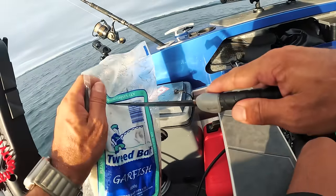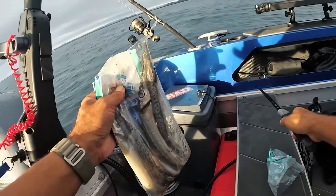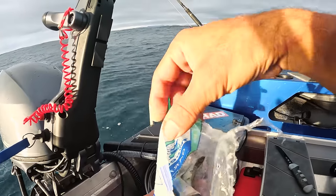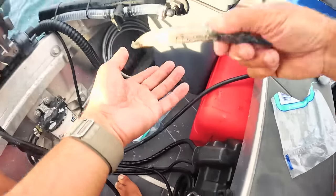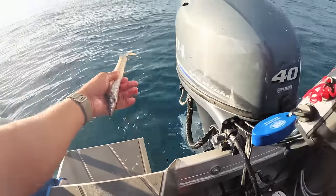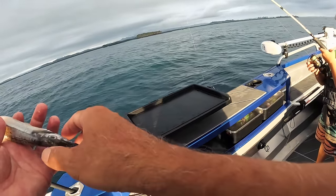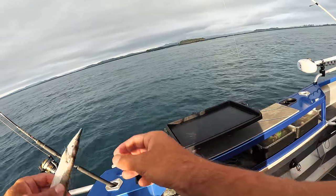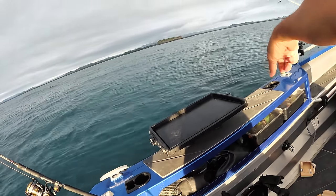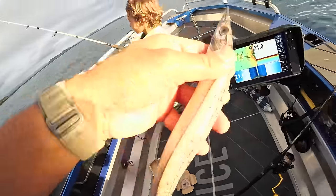So garfish are always good to troll because they troll well. I probably could have just gone and trolled with a pilly or a slimy, but the garfish look the best in the pack from where I was. So we'll do those. And I want to cover a bit of ground. Well, the line colour changes every 10 metres. So if you go for two colours, maybe even three. Yeah, well, you'll see it go slack. Just hold the line down, you'll see the line go slack, and then just pull it back up. But that garfish should troll nicely.